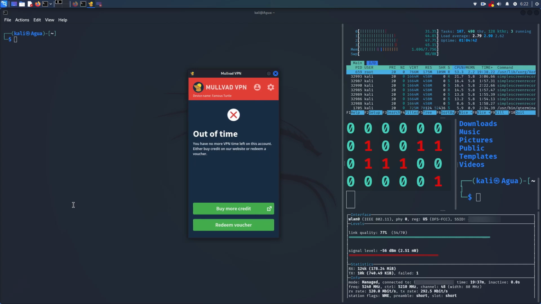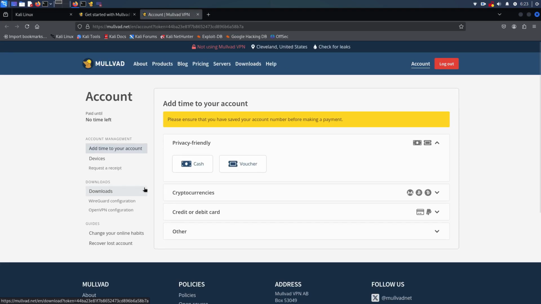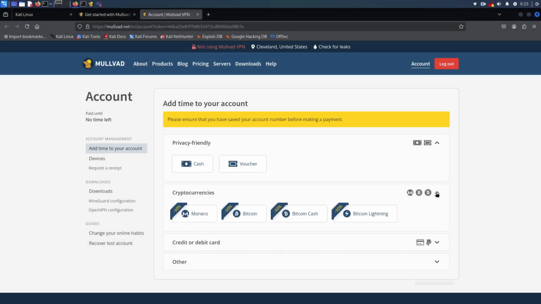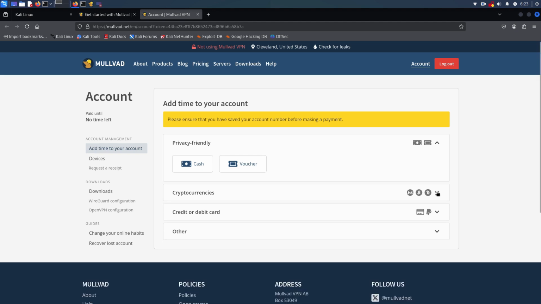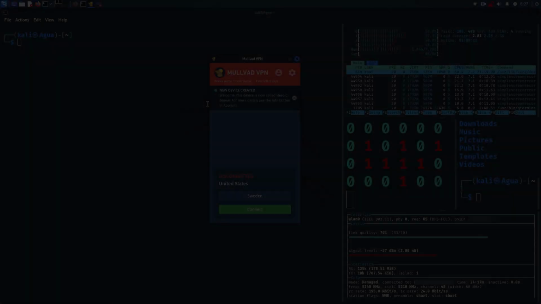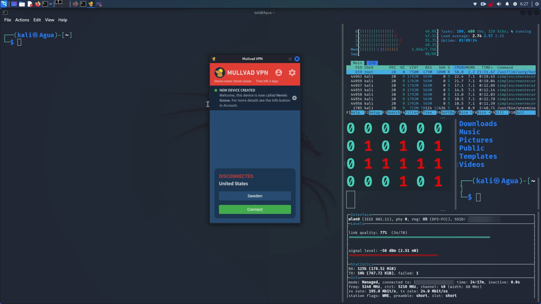That logs us in to the app, but we have not funded it yet. So you need to purchase credit. If I click on Buy More Credit, that will open up another page in the web browser. It automatically logs you in to your account, and then you can pay for account time using whatever way works for you. How many VPN providers do you know that allow you to pay for VPN time in cryptocurrency or even cash? Okay, so I am now logged back in to the VPN using a valid account number with time. When logging in for the first time, a new device is created. Exit out of that.